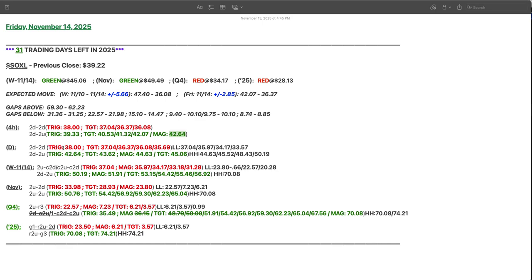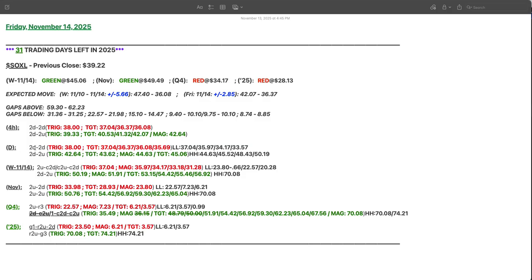And for the day chart, again, if we go to the downside, it's a continuation of 2 down, 2 down, again, triggering at 38, and it's going to have a lot of the same targets, except we've got one more target to the downside, just because we'll have a full day's worth of movement and not just 4 hours worth of movement, right? Again, if we do go below this level, we're looking at the triggers and targets for the week, because at that point we will have triggered 2 down on the week, and that triggers a 2 up, 2 down, 2 up combo, 2 down, which gives us a very clear entry and exit as well.